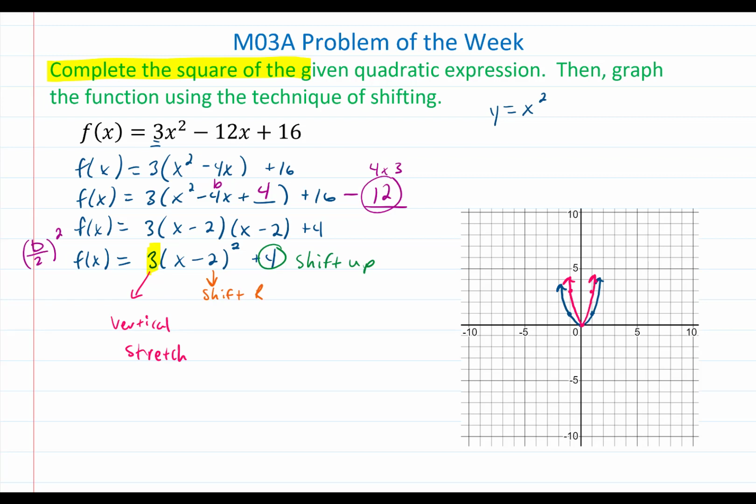And then I'm going to shift to the right, and also up. So this will be my final form. And I'm going to do this with all the points that I've graphed in the pink color. So I'm going to shift to the right 2 units, 1, 2, and up 4 units, 1, 2, 3, 4. So my final answer will have a vertex at (2, 4). And then I'm going to plot my other 2 points because I want to have a general idea of the shape of this parabola. So I'm going to plot my other 2 points by again going to the right 2 and up 1, 2, 3, 4, and to the right 2 up 1, 2, 3, 4. So my parabola looks like this.